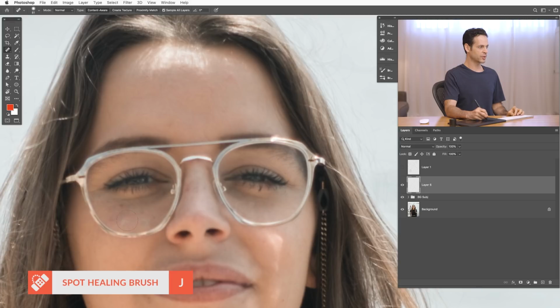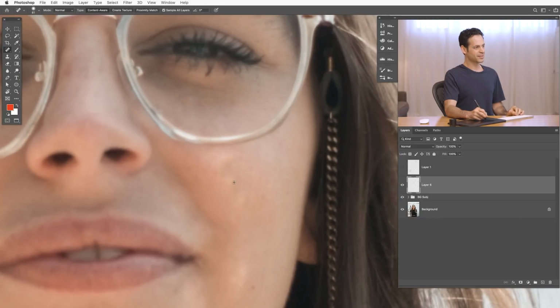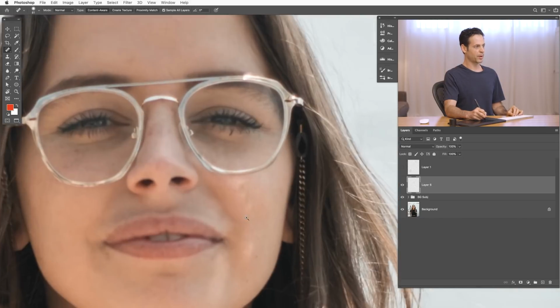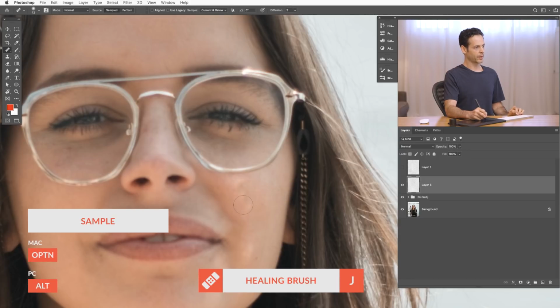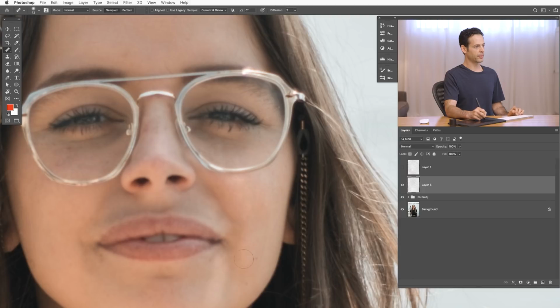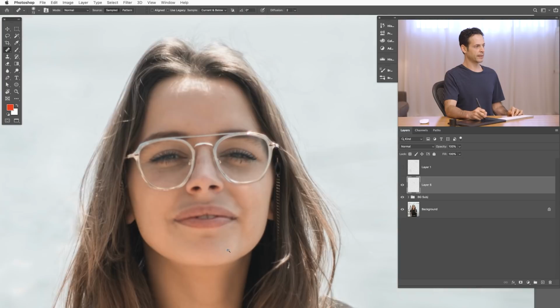Sometimes it doesn't do exactly what you want, and then it's time to use the regular healing brush tool. But in this case, it's actually working pretty well. Let's go ahead and paint this over her face. You can see this doesn't look exactly natural. Okay, not perfect there. So let's go ahead and swap out to the regular healing brush tool. There we go. And go ahead and just paint this in. So with the regular healing brush tool, you get to control where you sample, okay? So just hold Alt or Option and sample a point and then paint over what you don't want. There we go. And it's just gonna blend everything together.